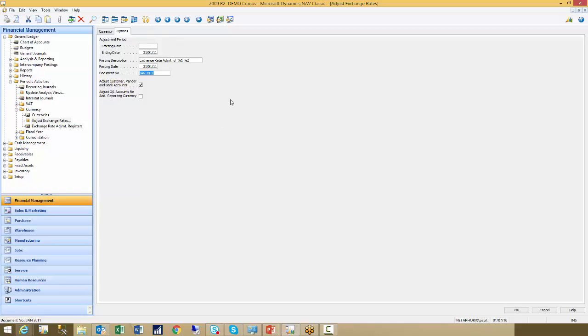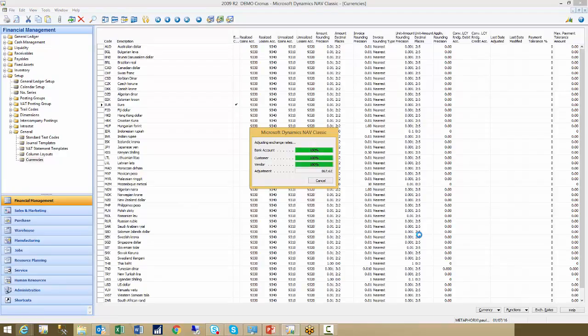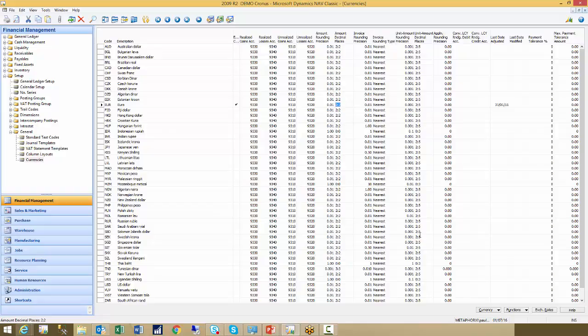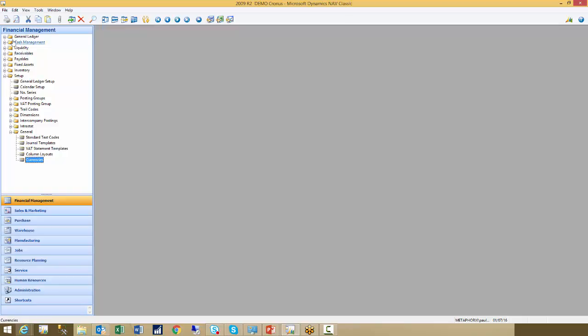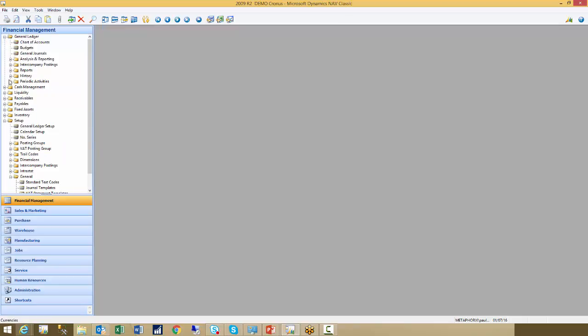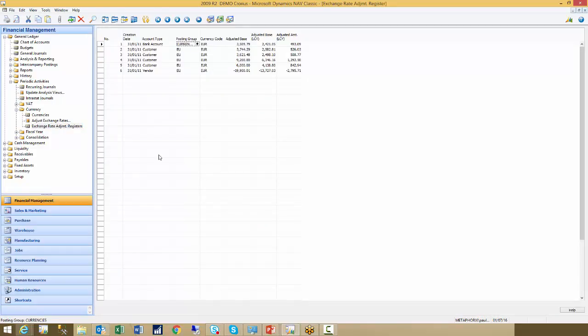When we have our options tab populated, we can simply go to the OK button and it will run through those entries for us. If we come back to our period activities, currency, we can now have a look at the exchange rate adjustment registers to see if anything was actually adjusted.